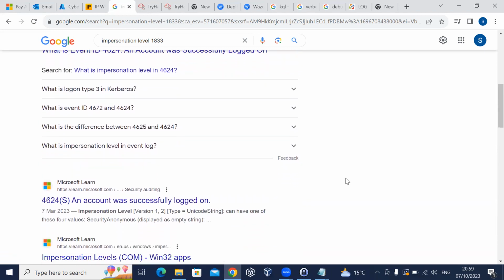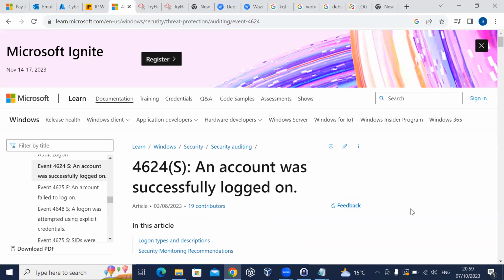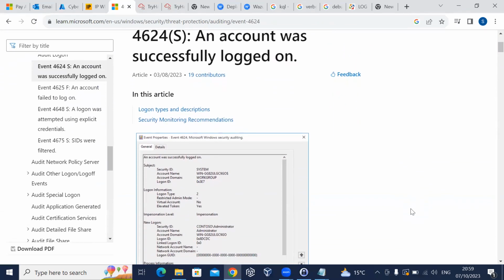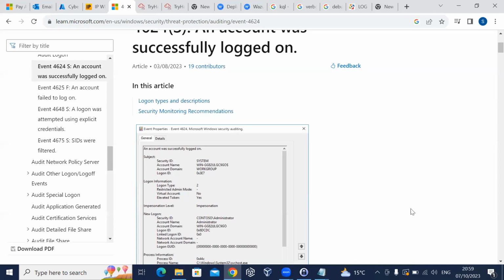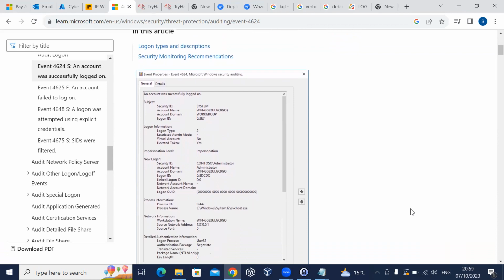If you click on this Microsoft Learn 4624 and just glance through it, that might give you a bit of a clue of what that thing means. Because it's always good to have information in your ticket before you escalate it, so that your ticket is well articulated.